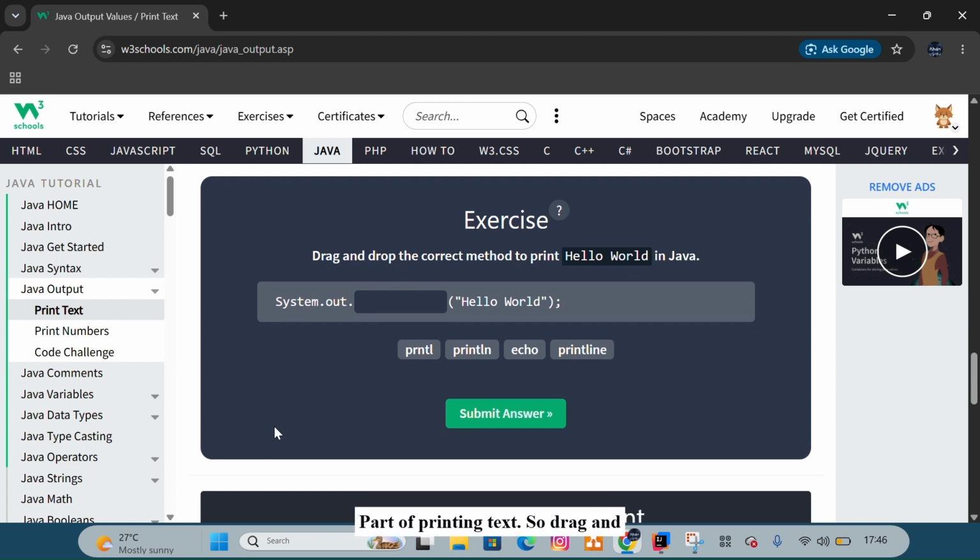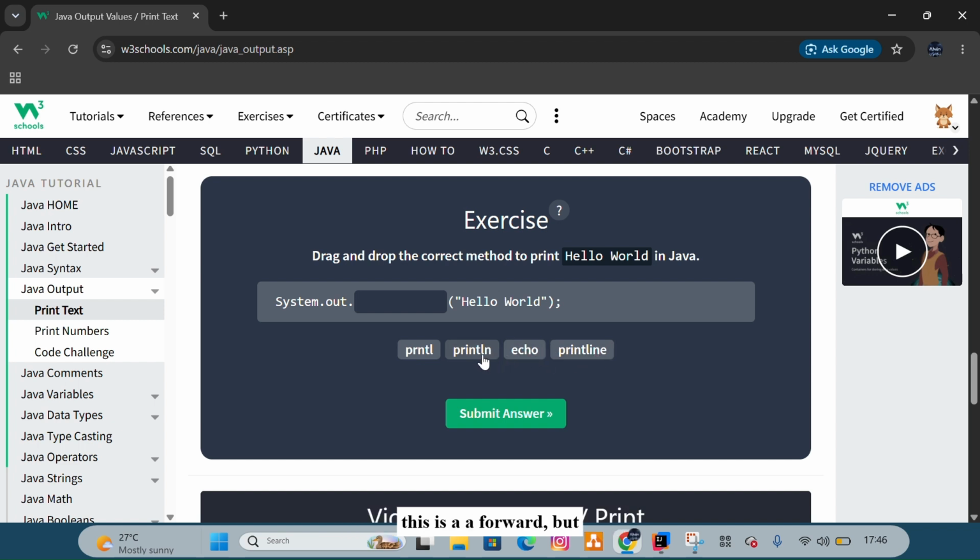So we can use this example to see whether we have understood this part of printing text. Drag and drop the correct method to print hello world in Java. So System.out. We are printing a line, so there's println, there's echo, there's print line.